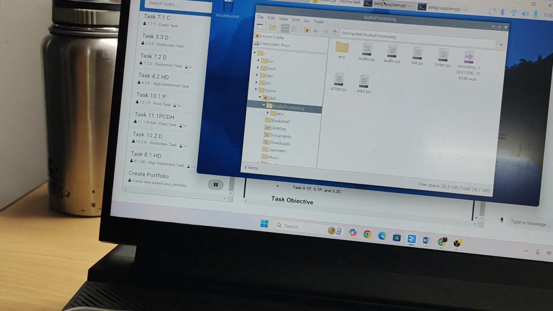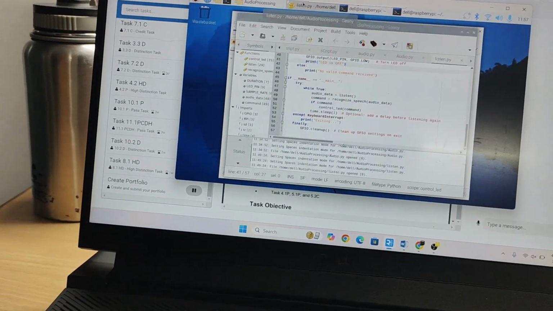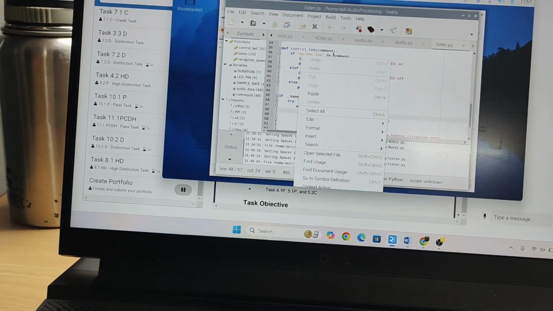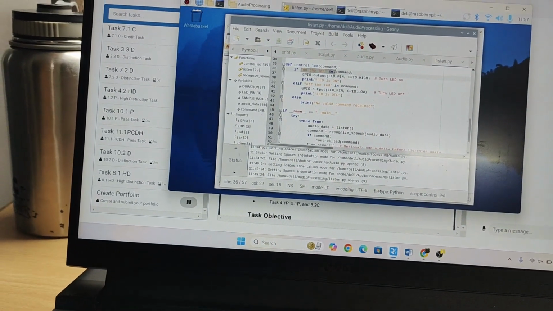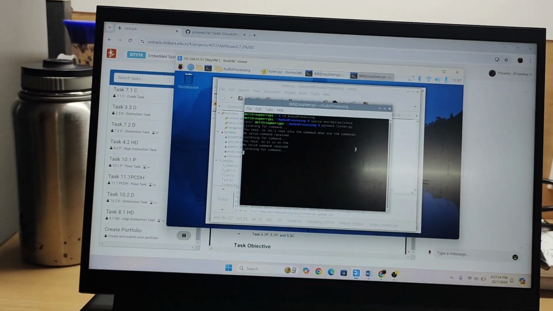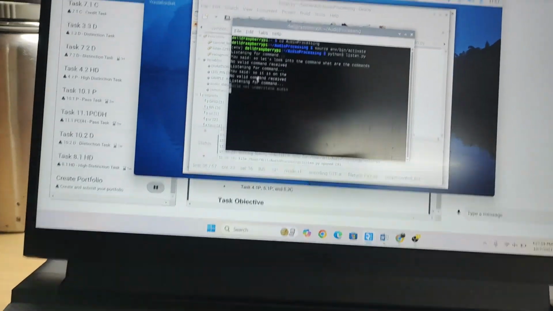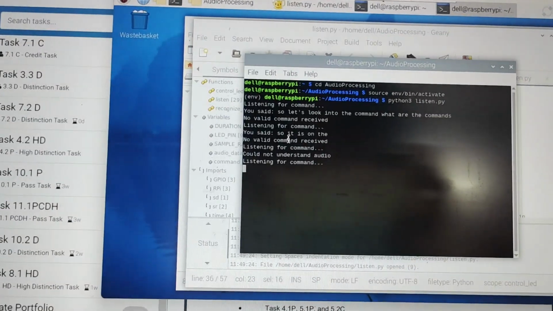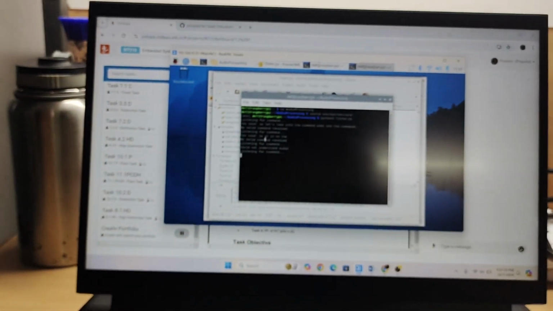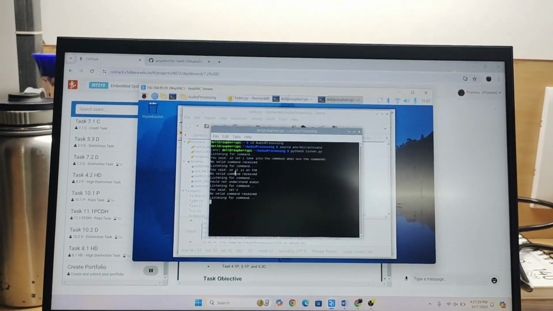Let's look into the commands. As we talked about earlier, they are on the LED and off the LED. So let's give those commands. It is resting, and I said some gibberish into it. Okay, let's give an actual command to it.